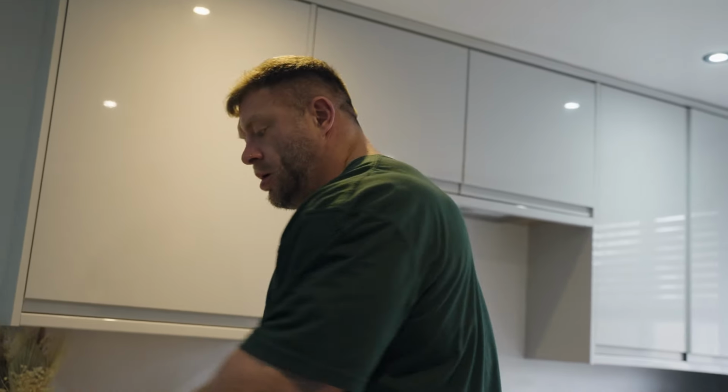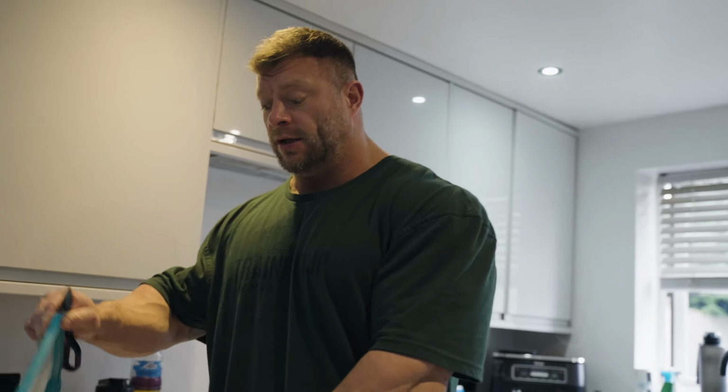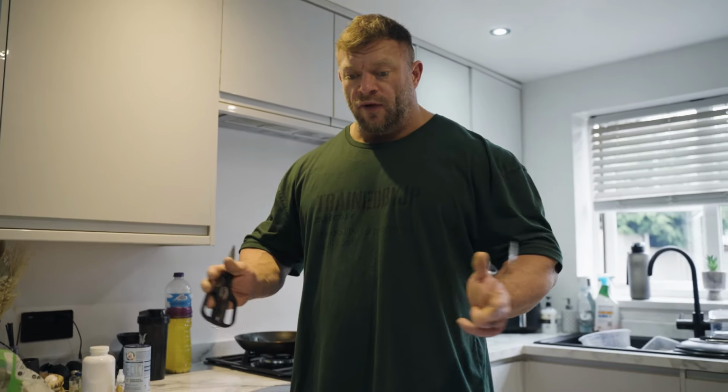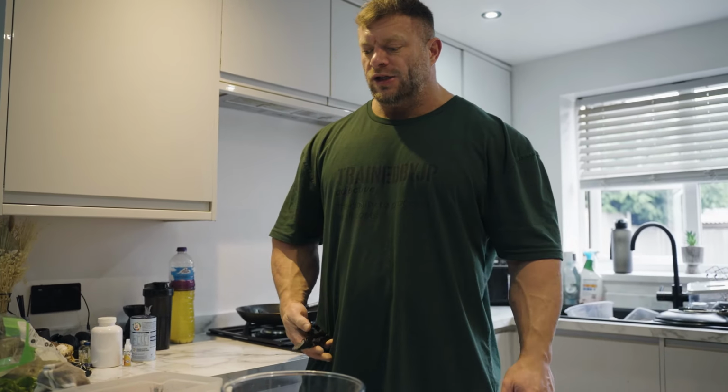Meal two underway. It is just gone 10:30 and I've boxed all my check-ins off for the day, which is good. It's a busy check-in day today, but because my routine's nailed on, I basically boxed everything off. It's like 12:30 check-ins today, athletes and then just normal off-season check-in clients. So it stands me in good stead now for the rest of the day, so I can just concentrate on my food, my training, get myself in the zone.